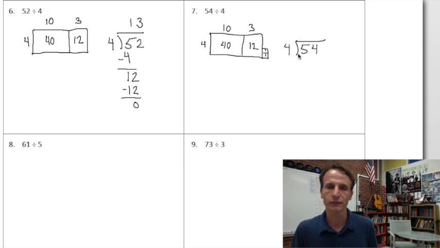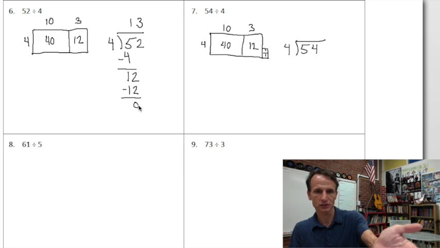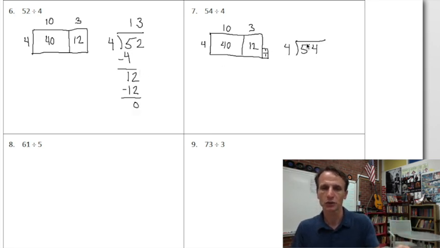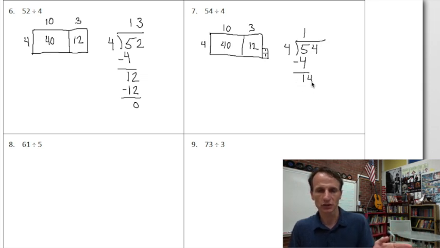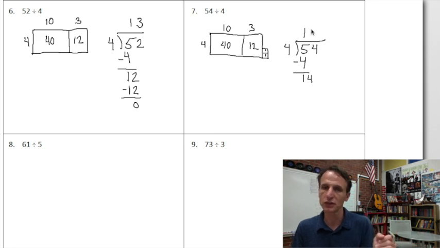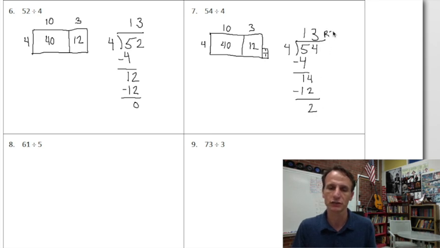divided by 4. And this is going to be nice and quick and easy because it's going to start off very similar to this one, right? How many 4s in 5? There's 1, because 1 times 4 is 4. Subtract, you get 1. And now we have 4 loose donuts to combine with the 10 in the box we opened up. So 14 donuts to divide up for 4 people. They will still receive 3 each because 3 times 4 is 12. But when we subtract now, unlike over here, this is the difference, we get 2 because we have a remainder of 2. And does it match up to our area model? Yes, quotient of 13. There's our remainder of 2, remainder of 2.